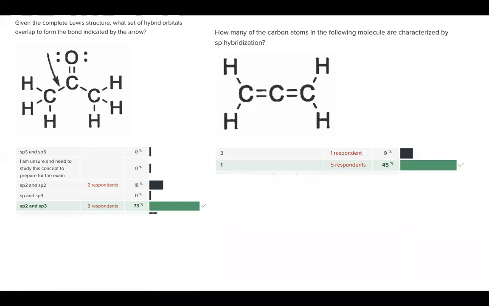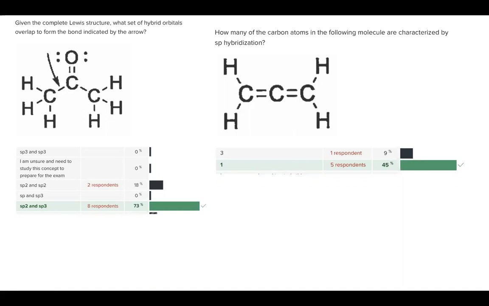So let me add then, in our trajectory, the next skill that I would add to that: you need to be able to look at the atoms in the molecule and assign whether they are hybridized or not. Because those hybridized orbitals are what now contribute to those sigma and pi bonds. So the next skill is that you've got to be able to assign the hybridization.